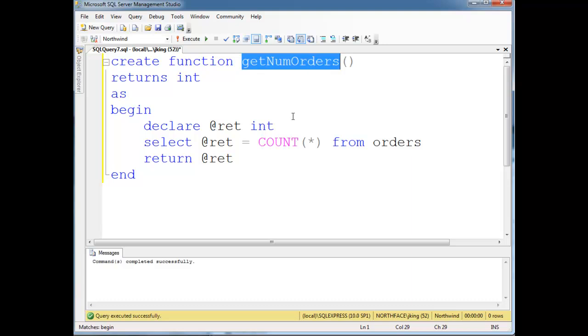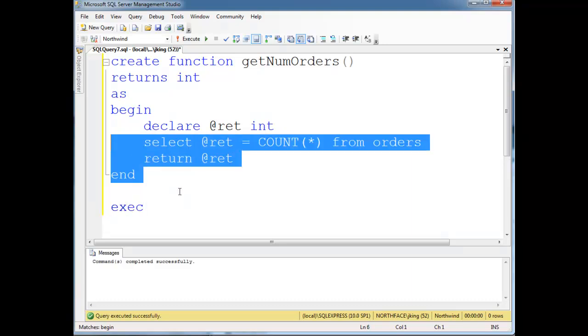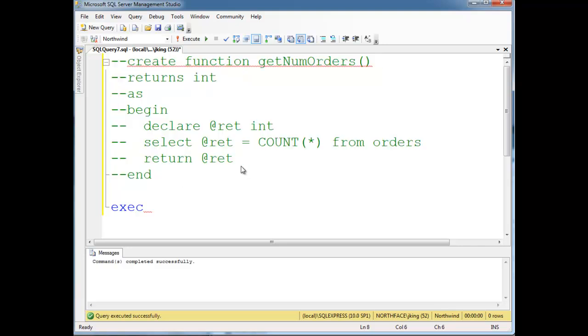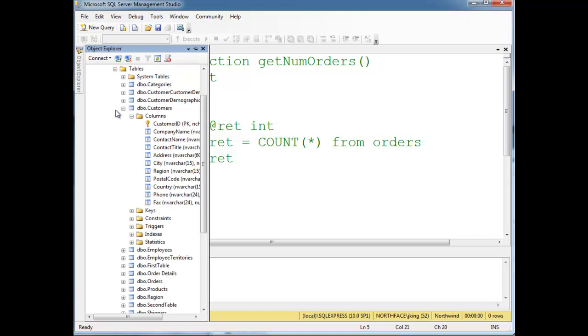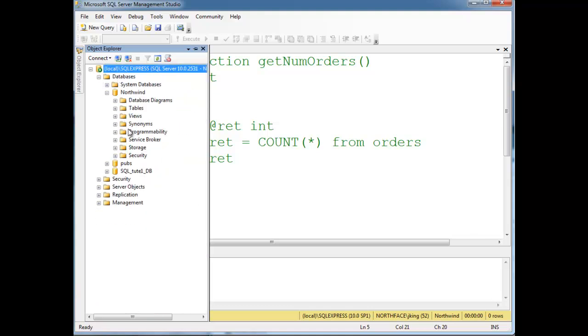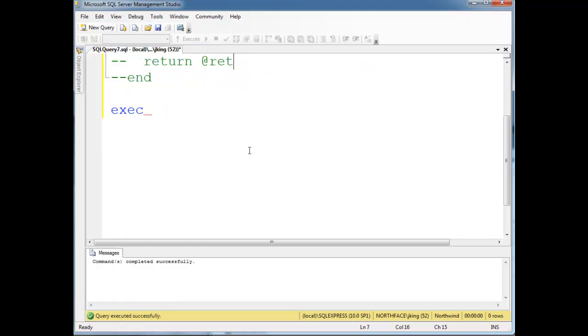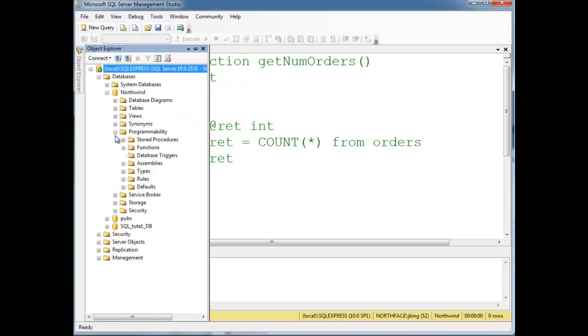So to use this function, just like any other function in any other programming language, I have to execute that function. The way we do that is rather straightforward. To execute this function, I have to actually call exec, go figure. I'm going to comment this out because when you run something that says create function or create table or other creates that we'll see later, that creates the function and stores it as this piece of code in SQL. In fact, over here in the Object Explorer, if we drill down in the Northwind database that I have here, databases, Northwind, tables, not tables, sorry. It's in programmability, meaning we're programming here. We're scripting, if you wish. So programmability.